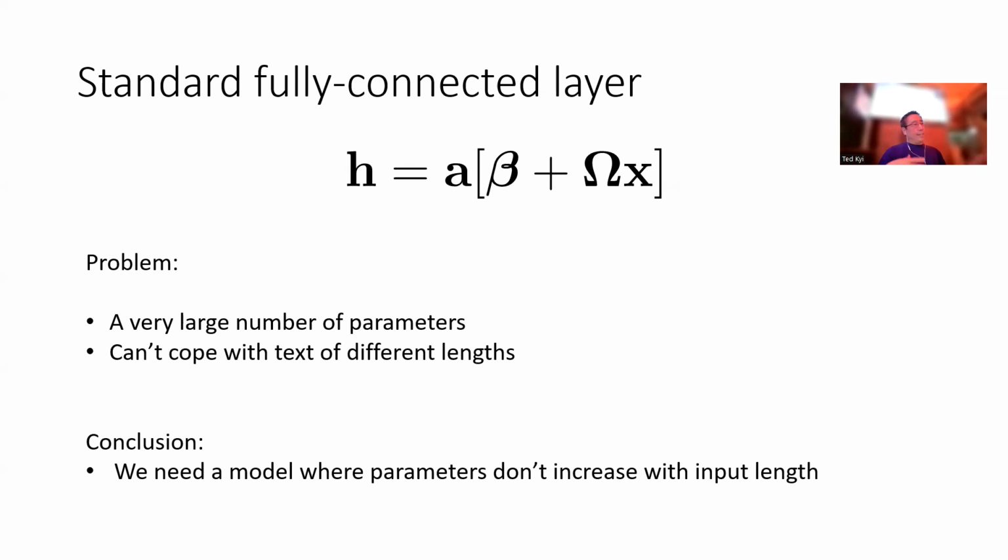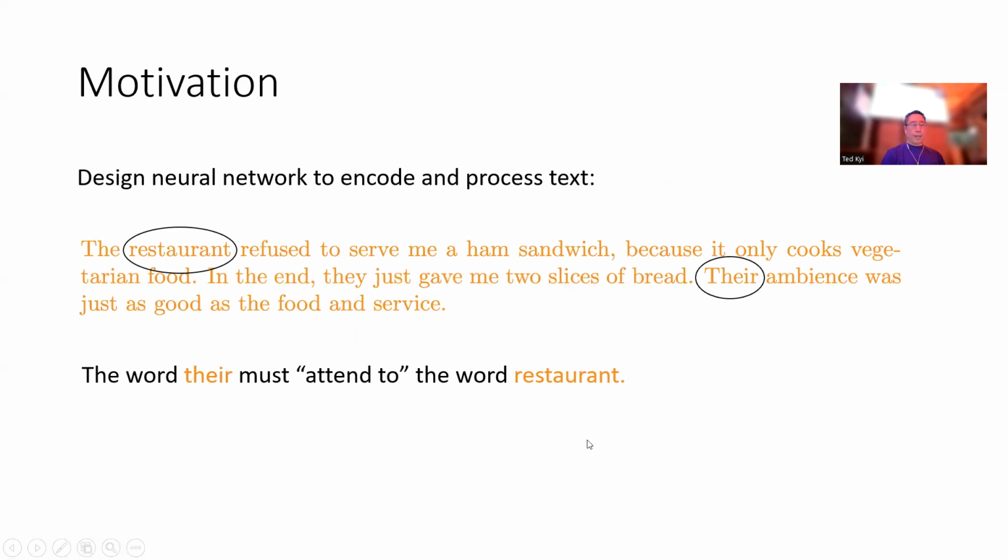So the idea that people were looking at is, let's build some model that understands the idea of a sequence of words, where the number of parameters is based on the complexity of our word space, but doesn't grow with the length of our string, with the number of words. And that's where different technologies were explored, including the RNNs that we're not really going to talk about.